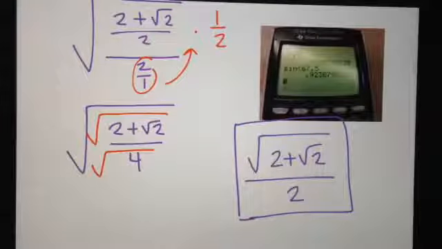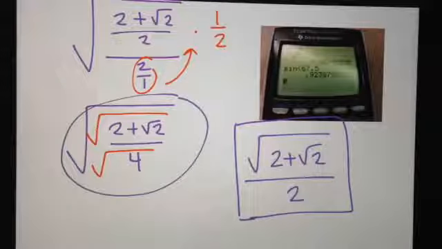The only downfall would be if you didn't simplify it completely and you left it like this as your final answer, then on the calculator it would still show up as being right because it technically is the same decimal, even though it hasn't been simplified all the way. So that's one thing to watch out for. Your calculator won't necessarily be able to tell you that part of it.